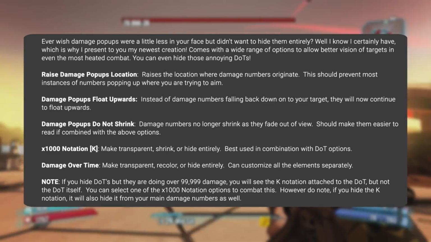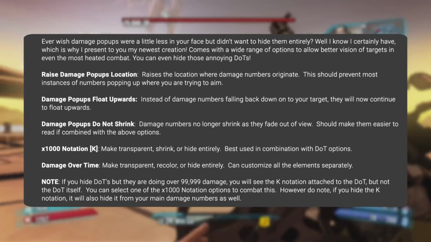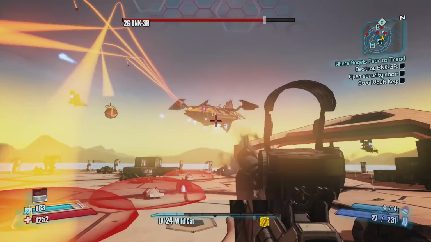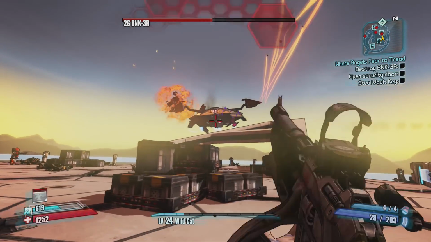The ×1000 multiplier, or K, when you do a lot of damage, along with dot damage, or damage over time, can now be made transparent, shrink, or you can hide it altogether. Along with that, 18 new weapons were added to farm for, and some weapons were given new skins.